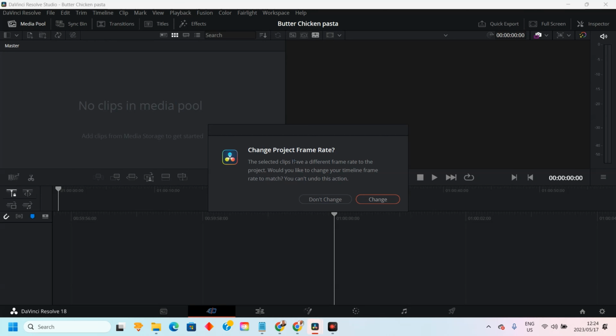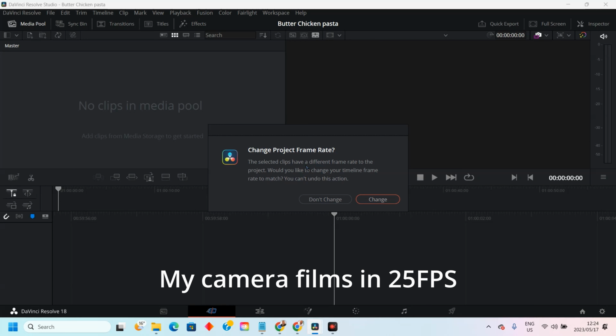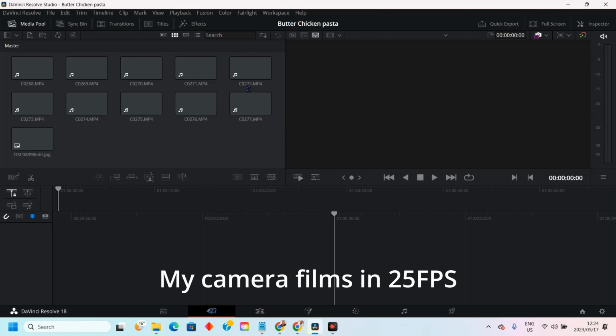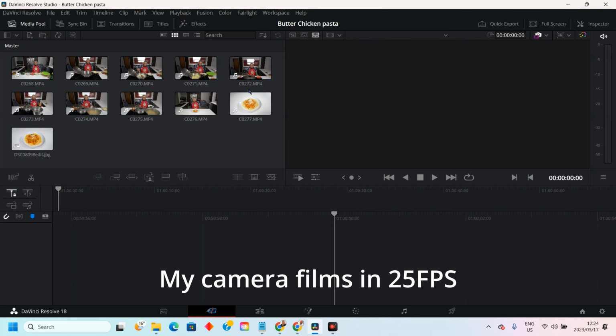So normally your project frame rate will be set either to 24 frames or 30 frames. And if you've got media that does not match that, it will ask you whether you want to change the project frame rate. I usually just say change. I think I'm recording on 24 frames per second, and the project frame rate is 30 frames, so it just changes that up for us.